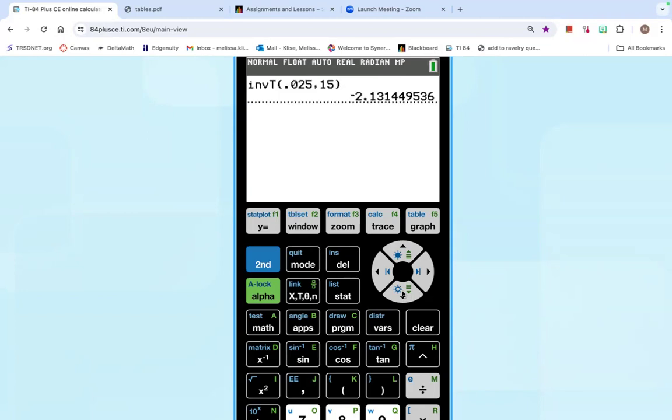So I'm going to put that in there and bam, it's going to give you a negative. No big deal. You want the positive. Just use the positive. You could have put 0.975. Doesn't matter, but just remember you want a positive t value. Just throw that negative out the window. So just use inverse t. Don't forget to subtract 1 from your degrees of freedom.